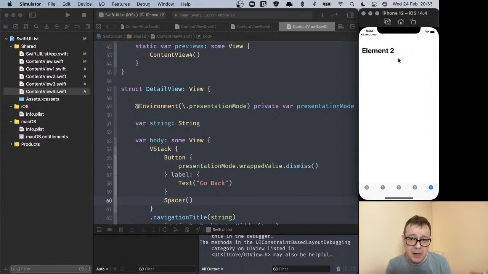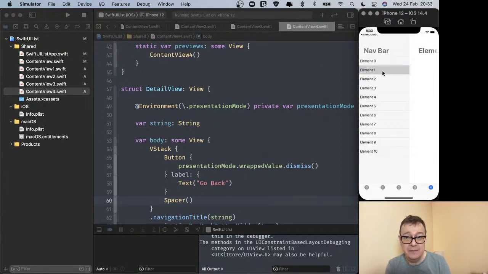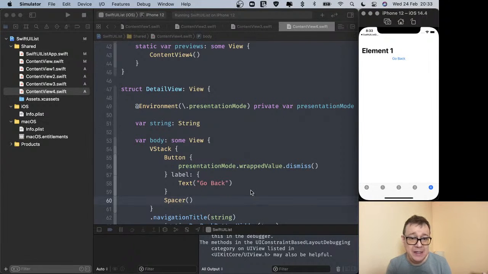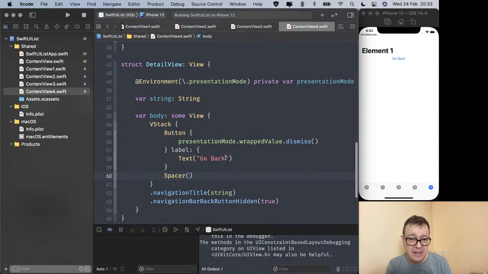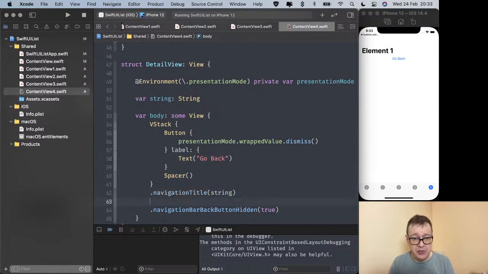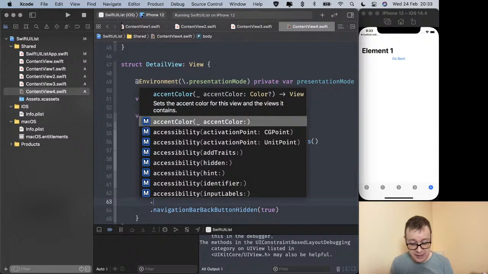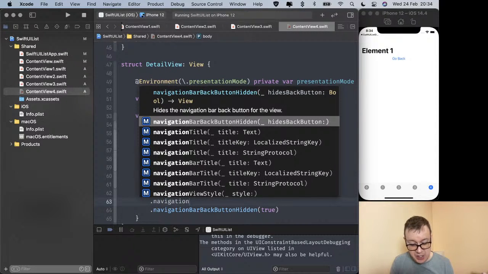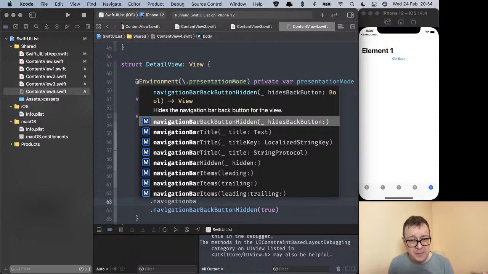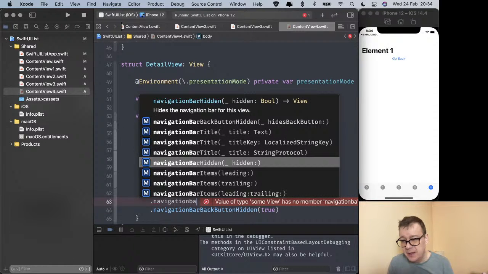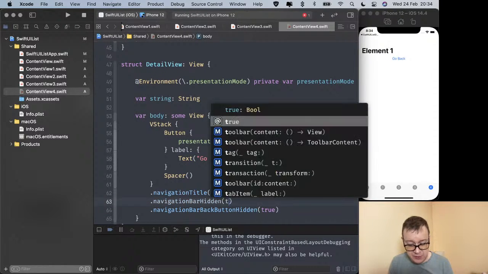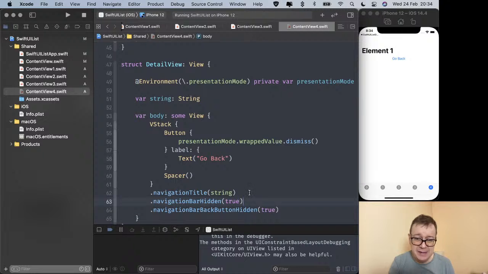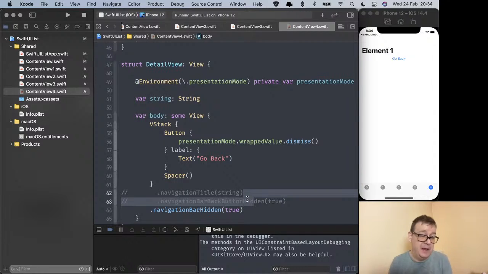One thing that you might want to add in here is a new modifier, and that is navigation bar hidden. Let's set this to true. Let me move this a little bit down and remove these two because they are irrelevant.